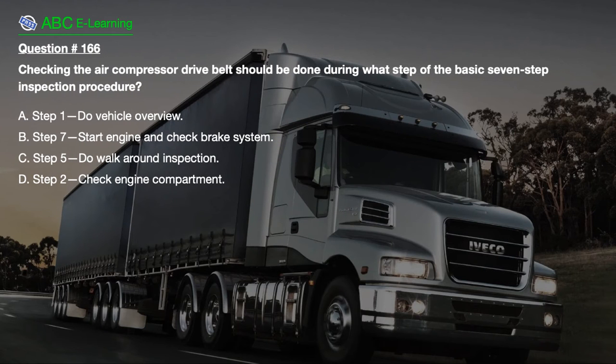Question number 166. Checking the air compressor drive belt should be done during what step of the basic 7-step inspection procedure? A. Step 1. Do vehicle overview. B. Step 7. Start engine and check brake system. C. Step 5. Do walk around inspection. D. Step 2. Check engine compartment.